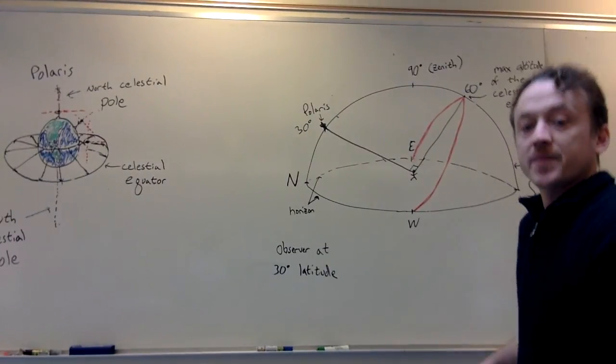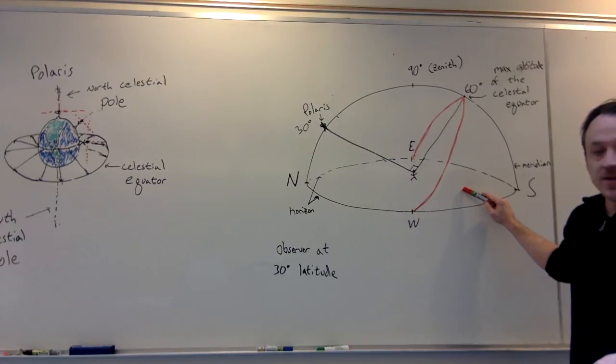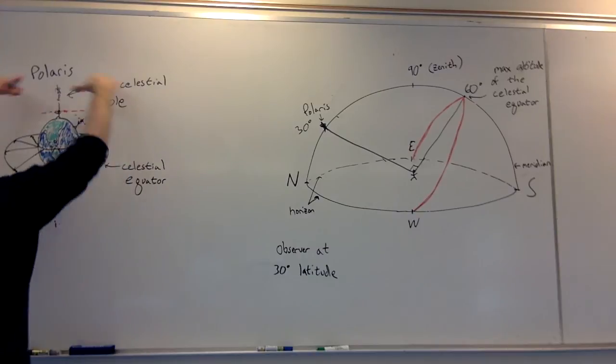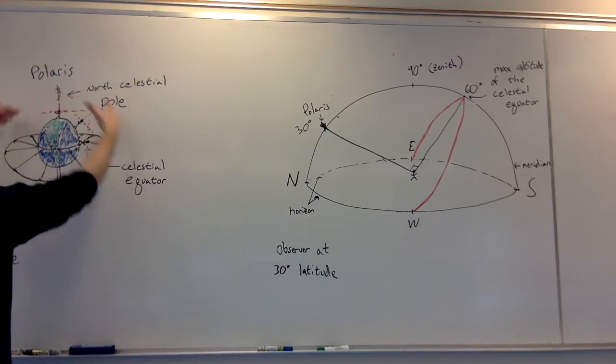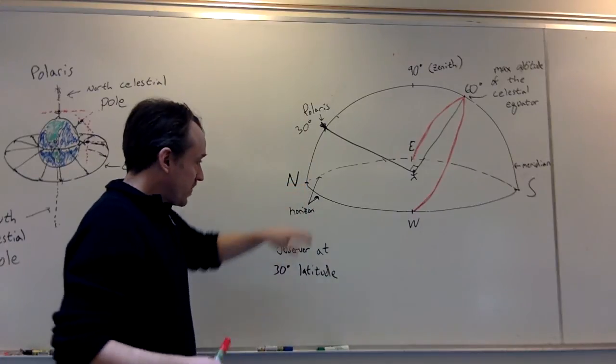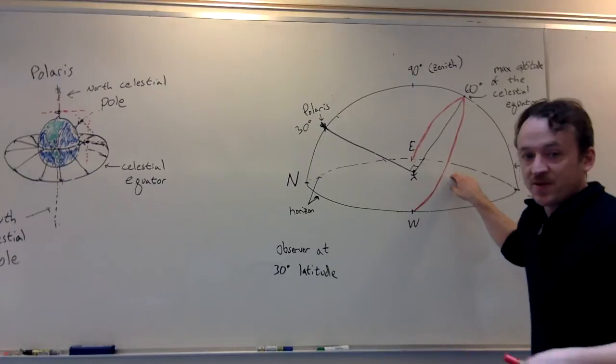Let me just tilt this a little bit. This would be the hemisphere, the upper northern half hemisphere of the celestial sphere. So going back to this thing, it would be the sphere that extends out to here from the celestial equator up into the North Star. So this is essentially the horizon. This is the hemisphere that local observers see.